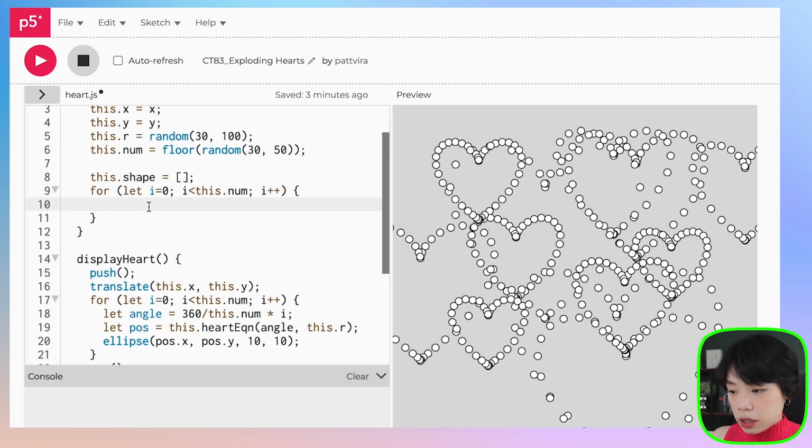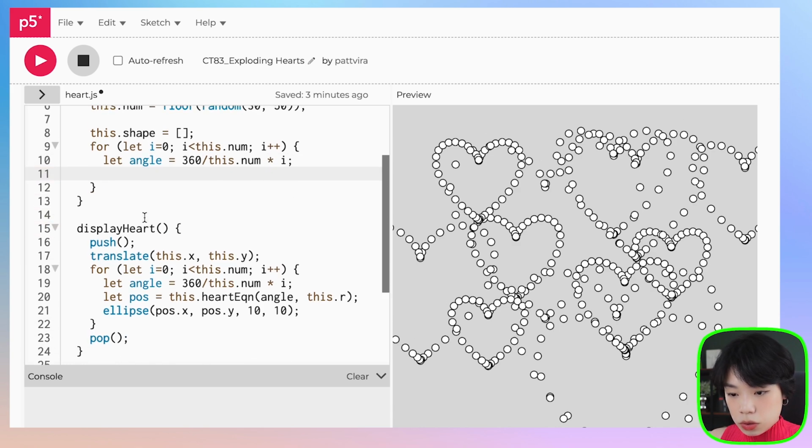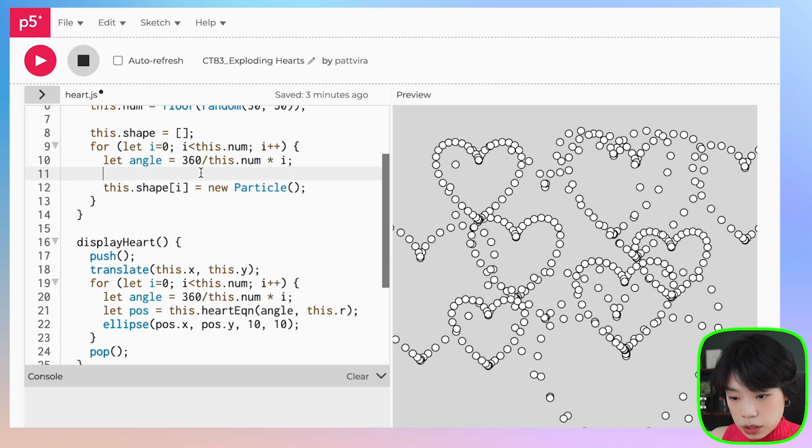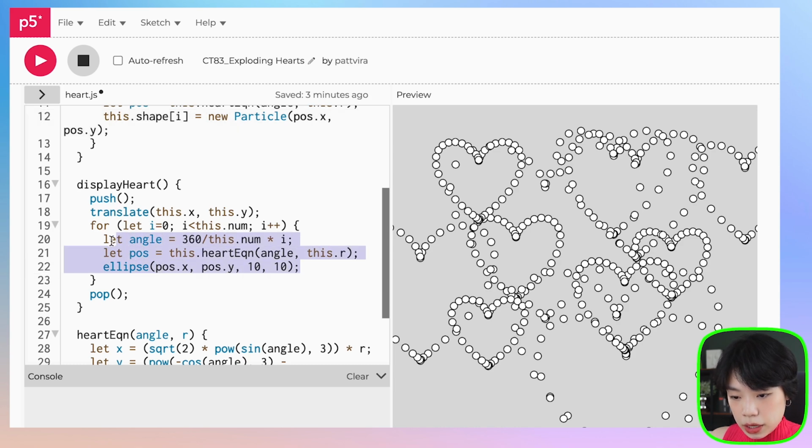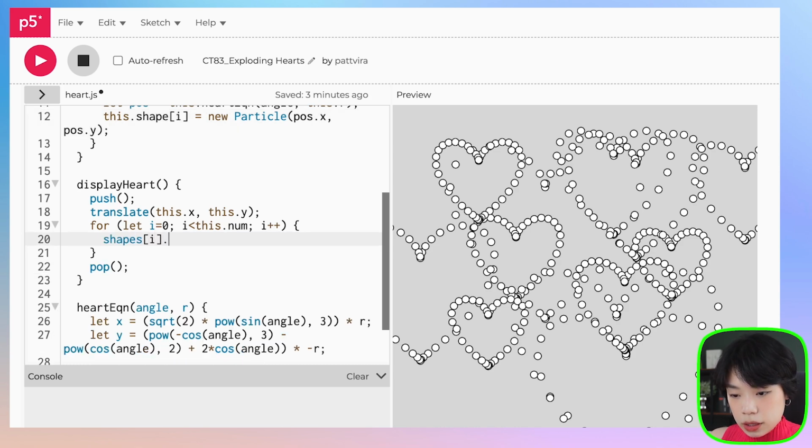So now let's create the new particle objects. First we need to calculate the angle again. And then we're going to put new particle objects inside the shape array. So new particle, and it is going to be at this position, so we just need pos.x and then pos.y. And all we have to do inside the display heart function now is call the display particle method.